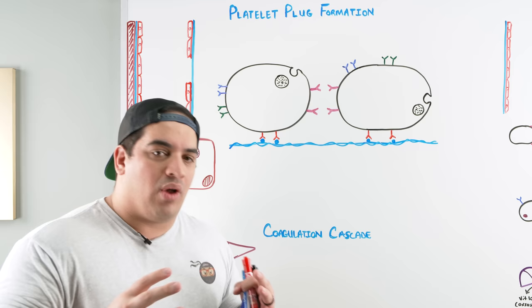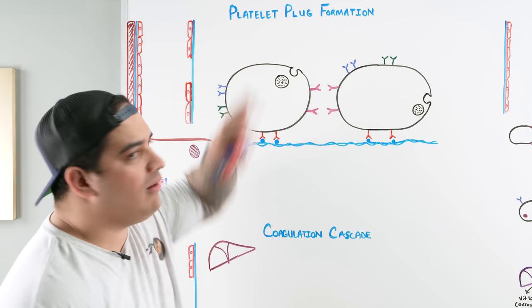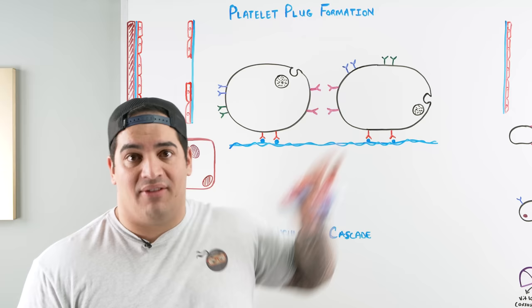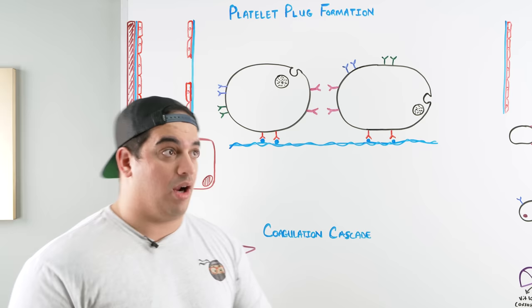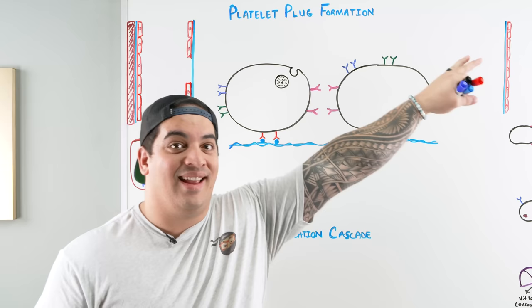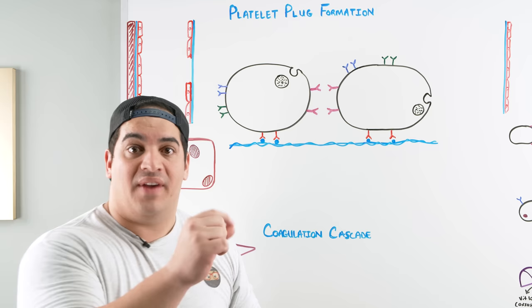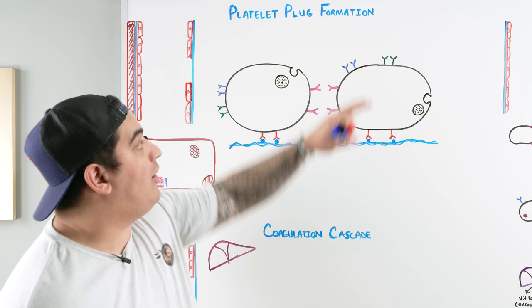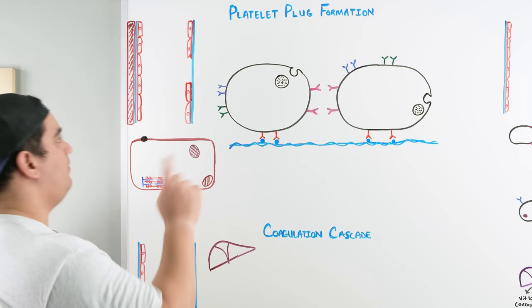What I want us to understand is there are three primary phases that I want us to really think about with hemostasis. That's the platelet plug formation, which forms your primary hemostatic plug. And then afterwards, there's the coagulation cascade and the fibrinolytic mechanisms. These are the three primary phases, and why I think this is important is because the drugs that we're going to talk about, antiplatelets, anticoagulants, and thrombolytics, work in these three particular phases of hemostasis. So if we have the basic understanding of how those phases occur, all we need to do is talk about how the antiplatelets fit into that, how the anticoagulants fit into it, and how the thrombolytics fit into those phases. So, first stage here, platelet plug formation.